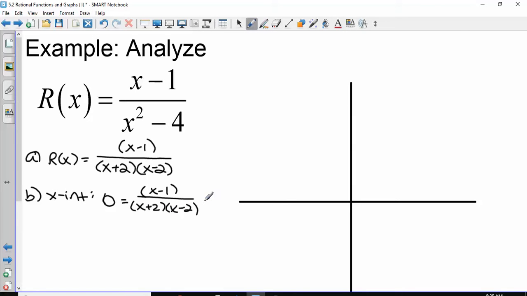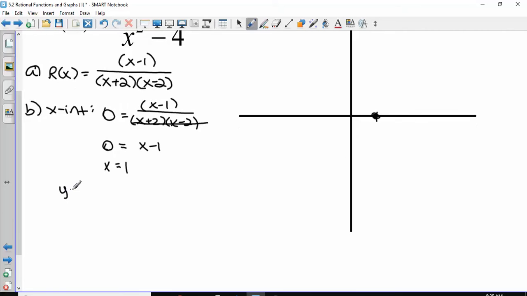The first thing you would do if you were solving this is multiply over the bottom. But when I take 0 times the bottom of this fraction, what do I get? 0. So when you multiply over the bottom, for an x-intercept, all you really have to do is set the top of the fraction equal to 0. So we just get x equals 1. So x-intercept is what makes the numerator, the top of the fraction, equal to 0.